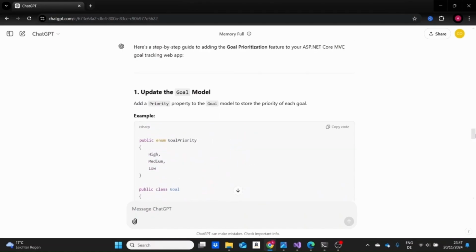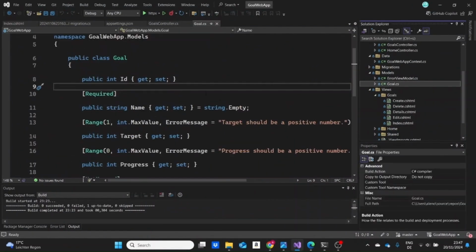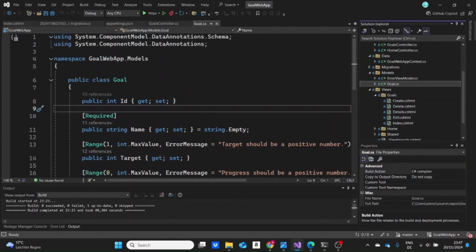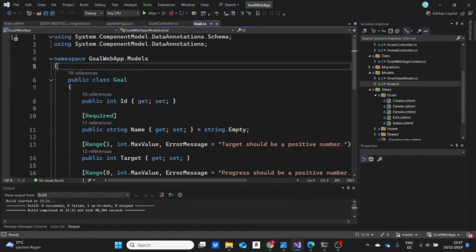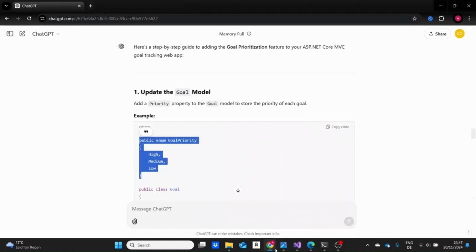So let me just copy the code here, go to the goal model, which is the main model in our application. Let me input the enum on top or on the bottom here, and then add the property.